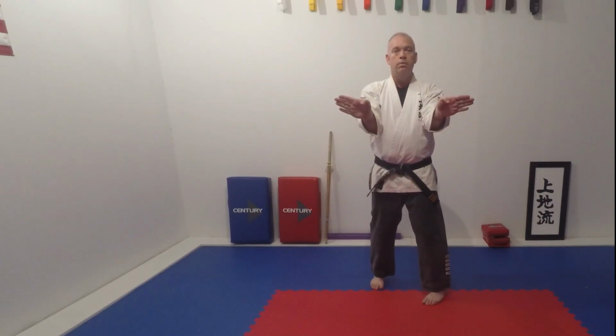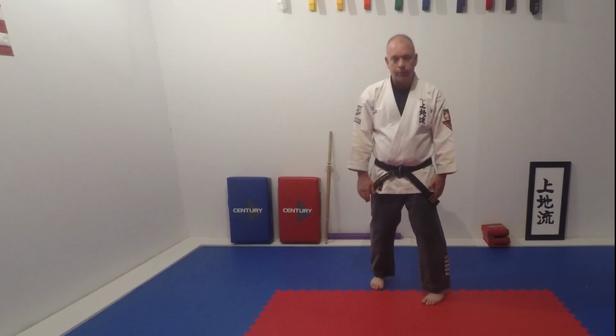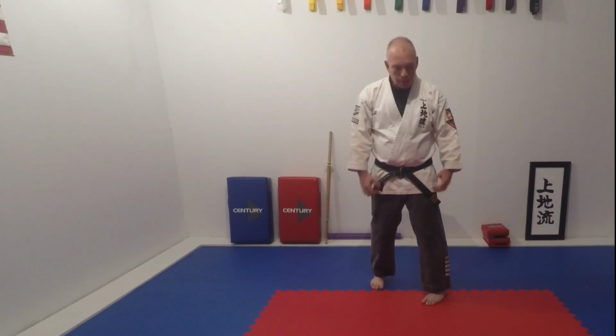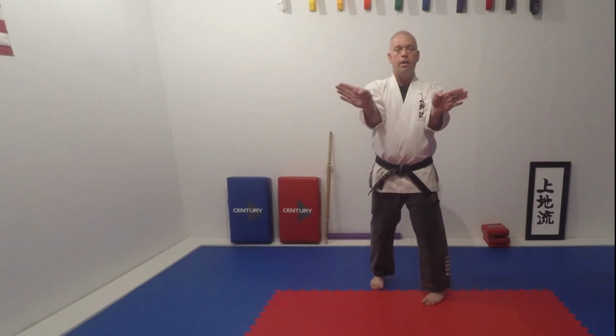As I step into a left sanchin, have my left foot out, I'm going to be blocking then with my left arm in my Wauke block. Pretty much, good stance. You're going to be blocking from your front foot, because technically that's the closest hand to your attacker. So again, starting down and making that circle come all the way around.